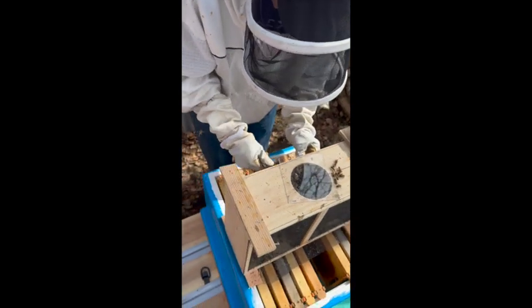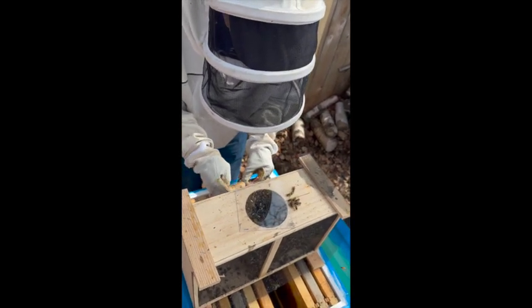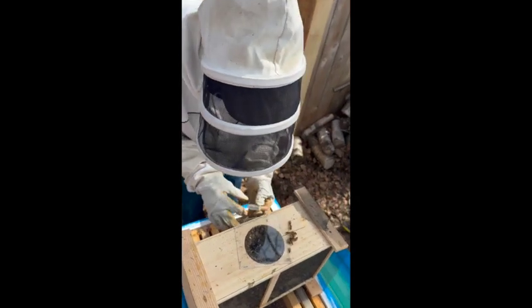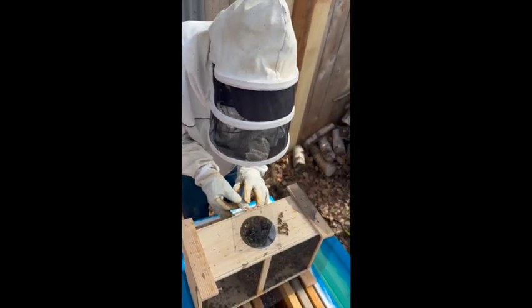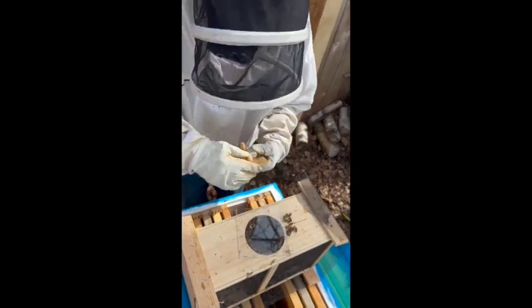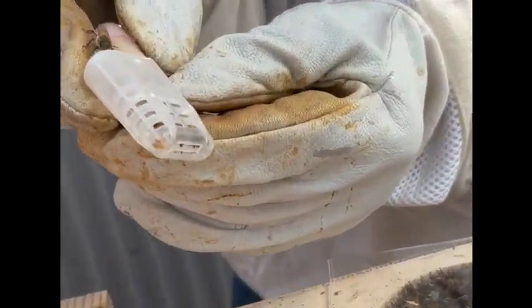It's pretty warm. This is like the warmest I've ever installed bees. I just want these guys to get out of the way so that I can make sure the queen is okay. And I don't want to shake the queen. I could just give this cage a big shake. My buddy Nathan does that. But, all right, can you see her crawling around in there? She looks good, right?